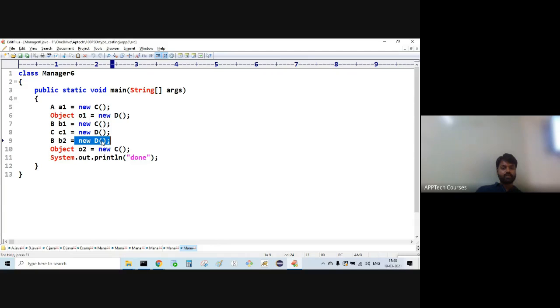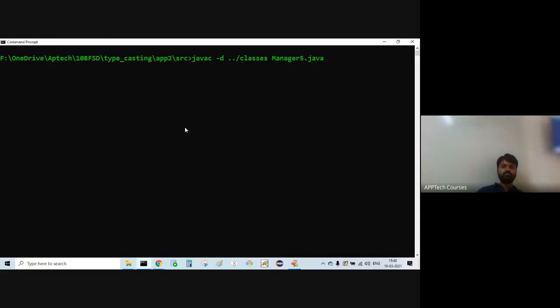D is subtype, can be automatically upcasted to B type. C is subtype, can be automatically upcasted to object type. Compilation success.